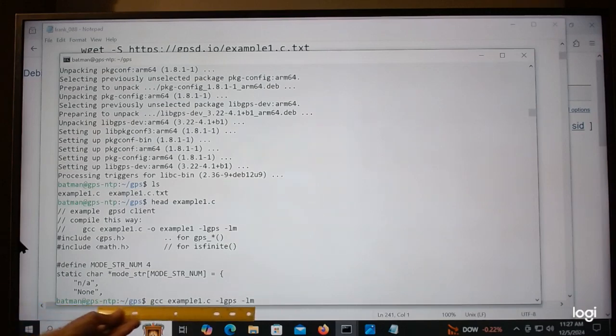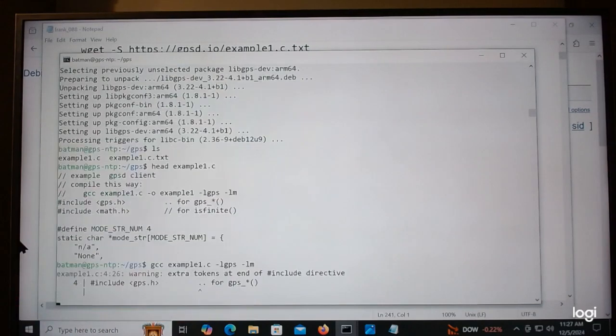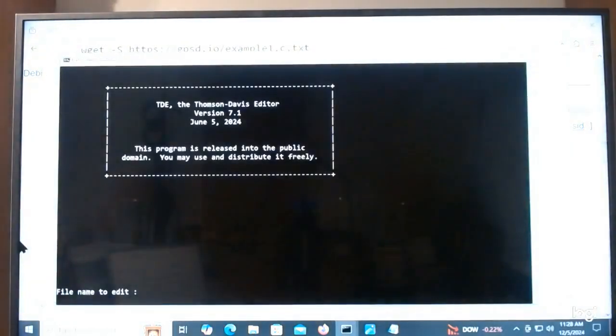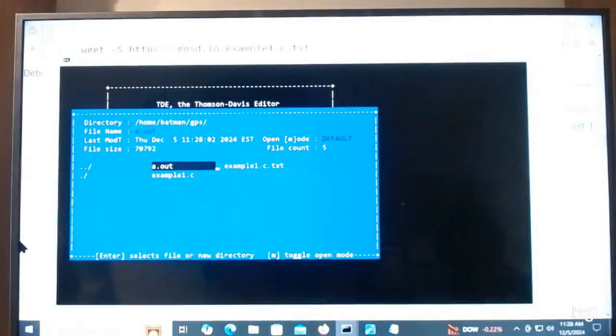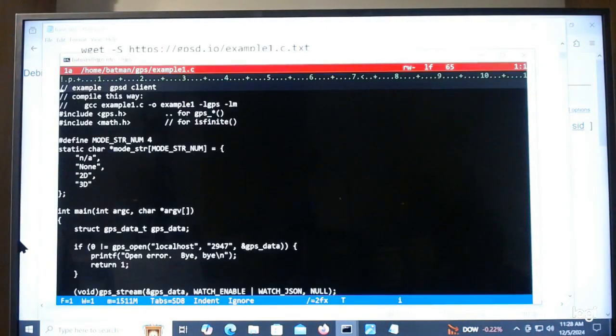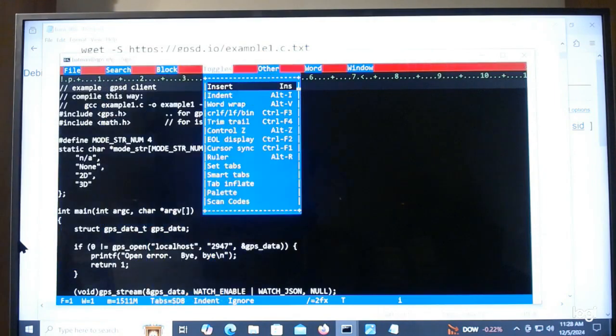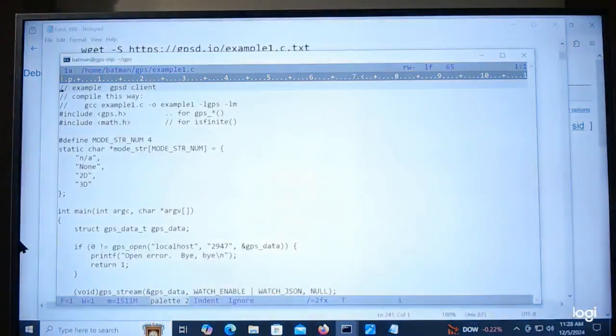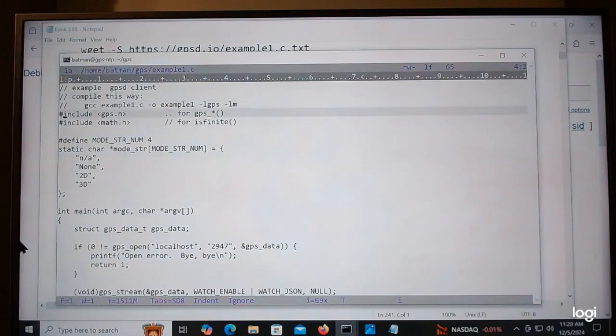GCC. Compile that program. Oops, so there's another problem. I'm going to toggle the palette here, and it was complaining about this right here.